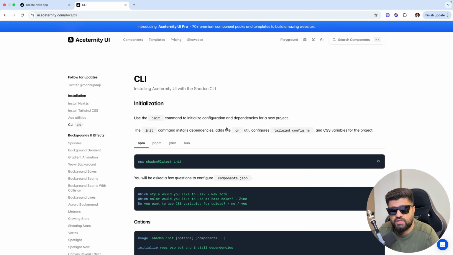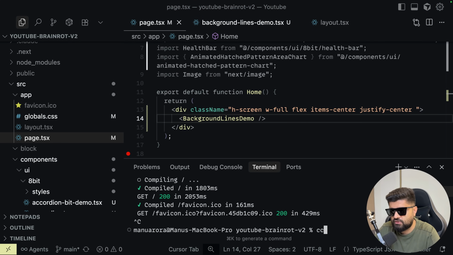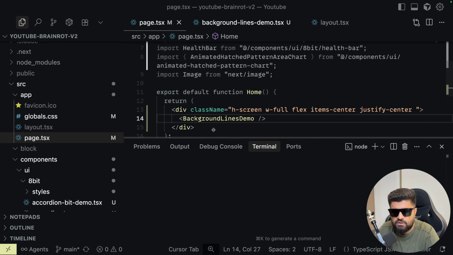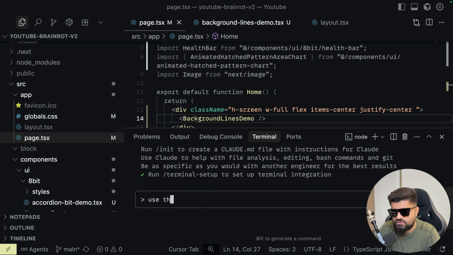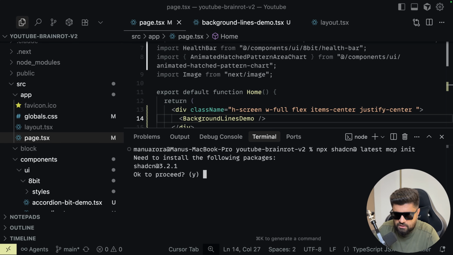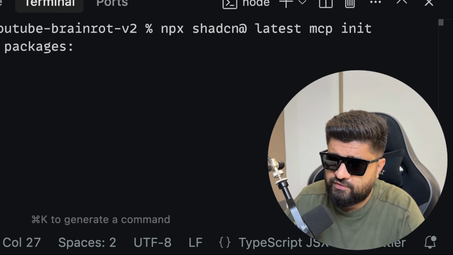If you want to use it with the MCP server, pretty easy to do it with that also. I'll tell you that also. So I'll simply close this. Go to Claude or Claude Code. I'm using Claude here, and I'm going to tell it use the aceternity registry to create a landing page. It is that simple. For that, first you'll have to do npx reactjs at latest mcp init, and it'll ask you which AI you're using, Claude, Cursor, VS Code, whatever, and it'll go ahead and install the MCP server for that, for you, for free, out of the box.